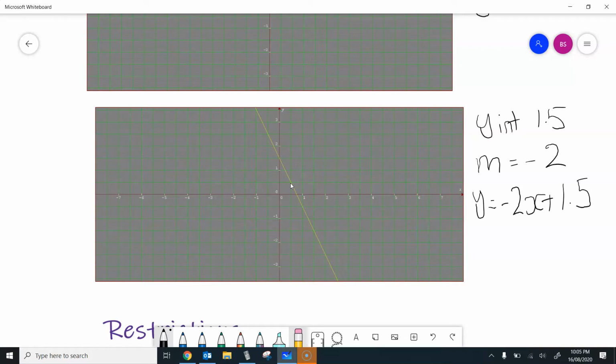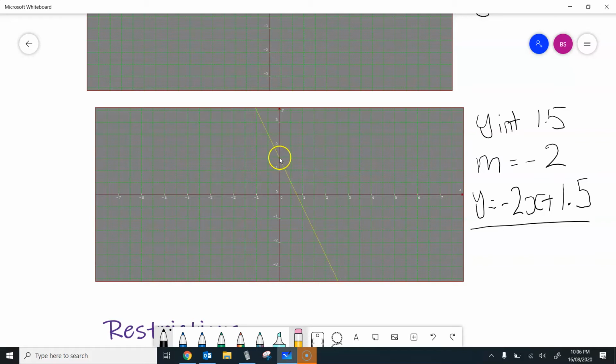But let's say you didn't want to do it that way. And in fact, we don't expect you to do it that way because we're learning how to use Graphmatica. So really, you don't need to do it this way. The way you can actually do it is just pick 2 points on this graph. So again, I'm just going to pick two points that are very clear.